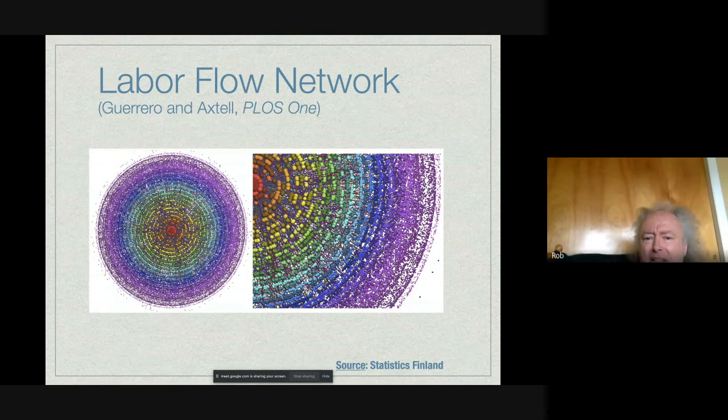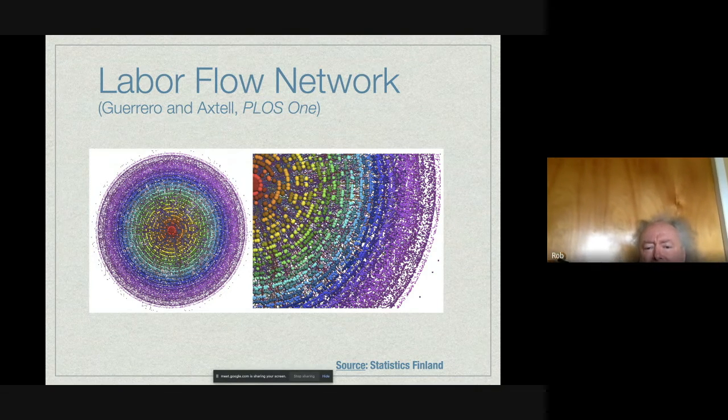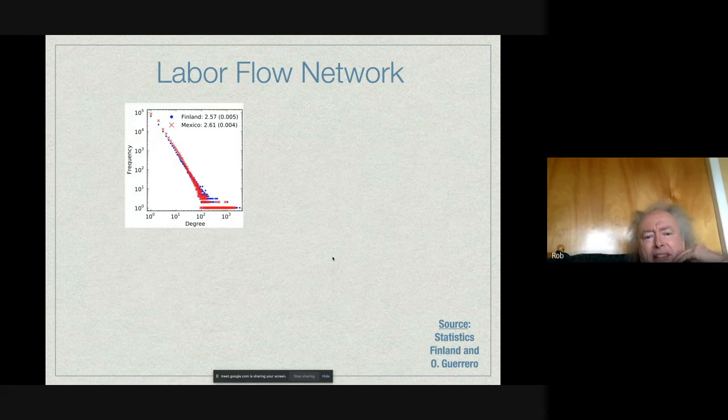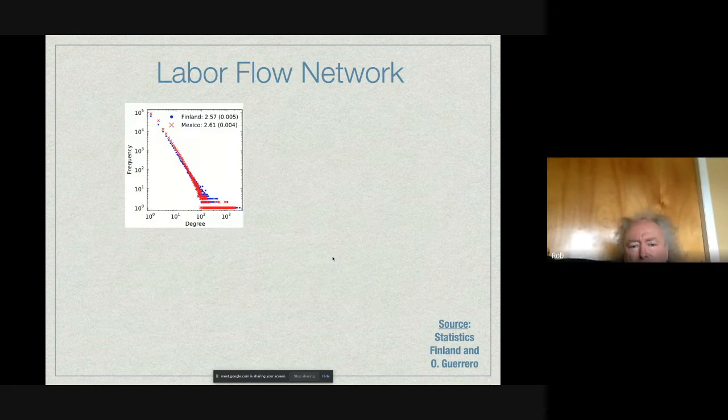There's an edge between them if a worker has left one firm and gone to another. Now this is a K-core decomposition of the whole giant assemblage of firms, but this is just a giant graph, right? A giant network, and so it has graph properties that we'd like to hit as we model workers moving between firms.